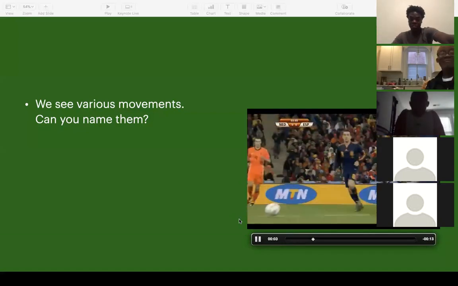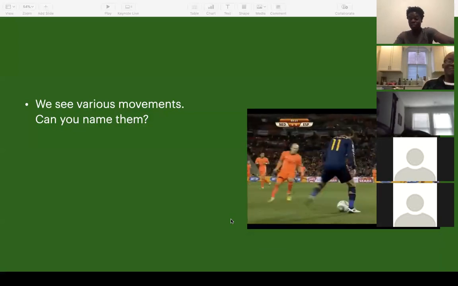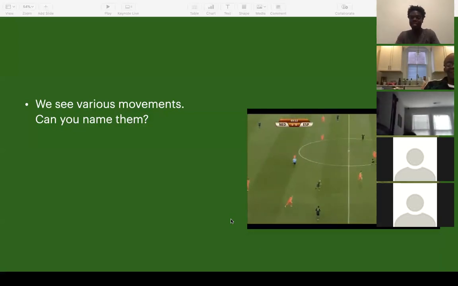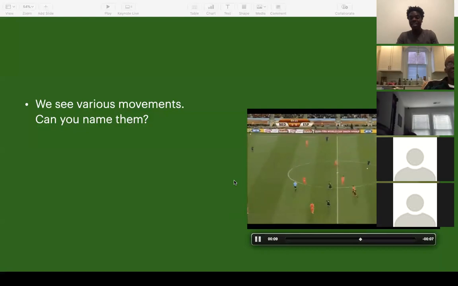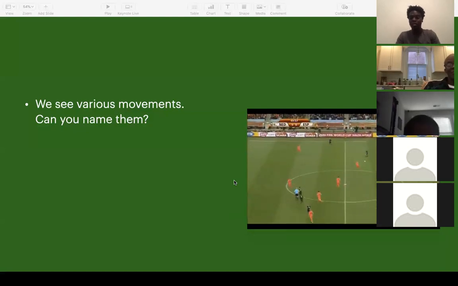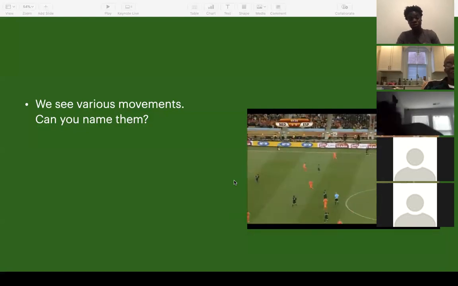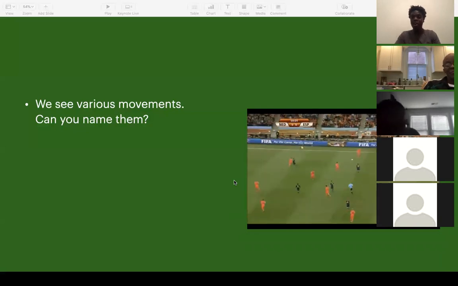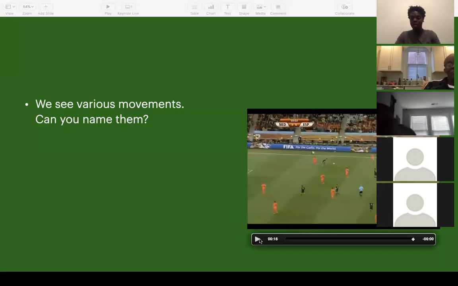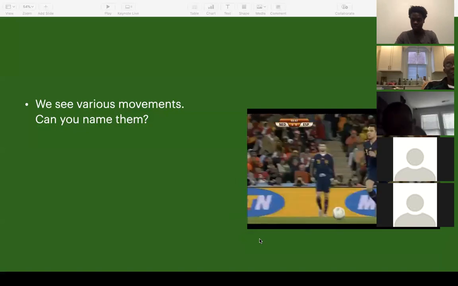Okay. Remember that you're going to make a gazillion runs. You see, there are so many runs made in this little 15-second clip. Only about 3-4 people touch the ball, but all 10 players, including the goalie, if we could see him, are actually moving. Okay. One more. I need one more. Anything else, guys?